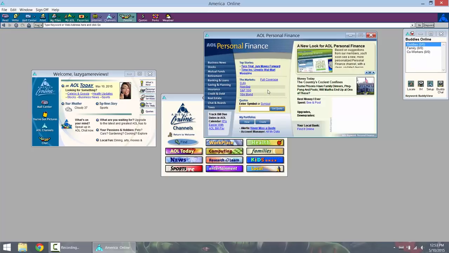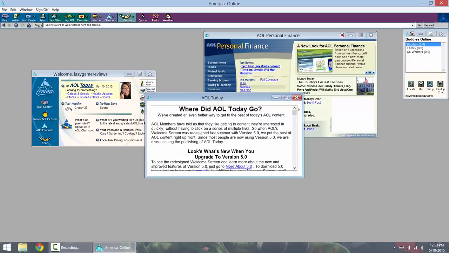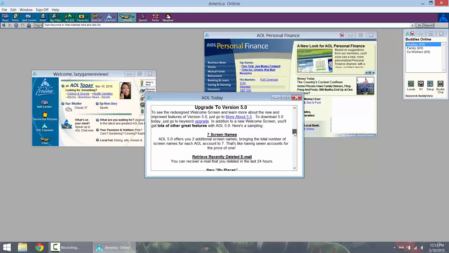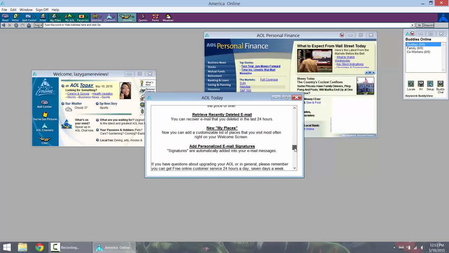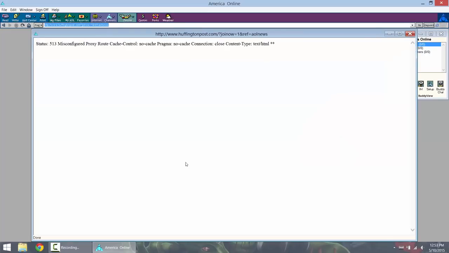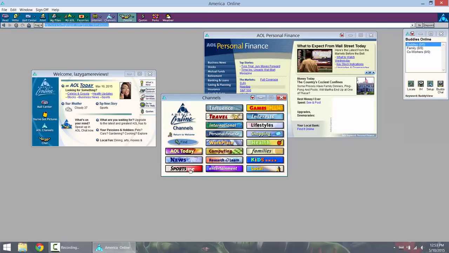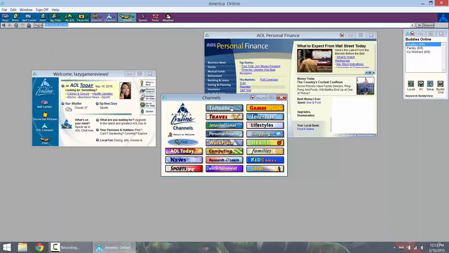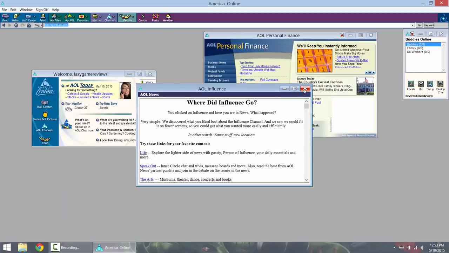For now, though, this is what you can kind of do in here. Oh man, you should upgrade to AOL 5.0. Moving right up now to 1998. Yeah, some things just don't work. In fact, a lot of stuff doesn't. You'll try to go to these things here, and it'll just try to take you to a website instead of a channel. That's sad. I used to love these channels.